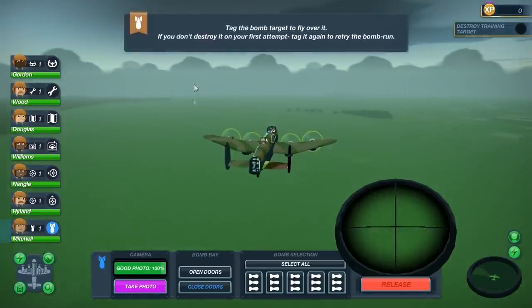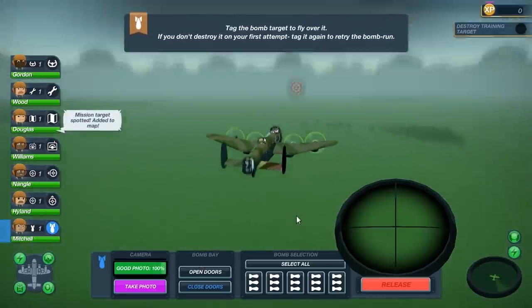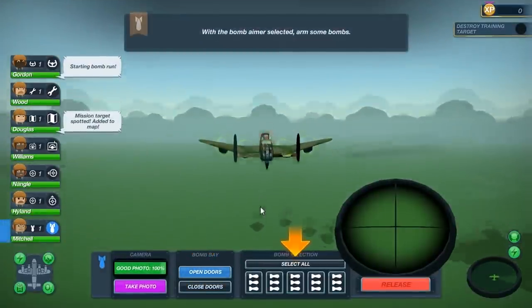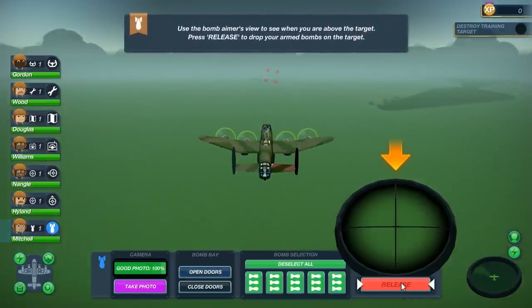I think I'm heading towards it, so let's... Well, maybe not do anything it doesn't ask me to do. Alright, so let's correct our course here. Open the doors. Select all. And then we just need to release at the right moment. Yeah, I broke it. As per usual.